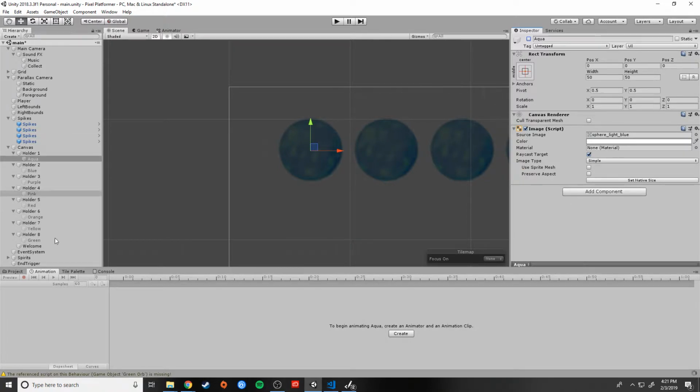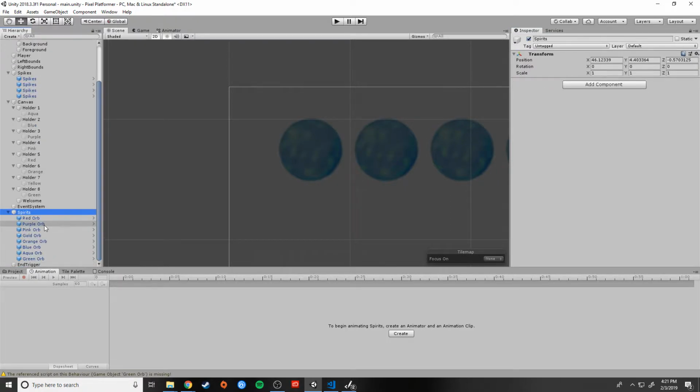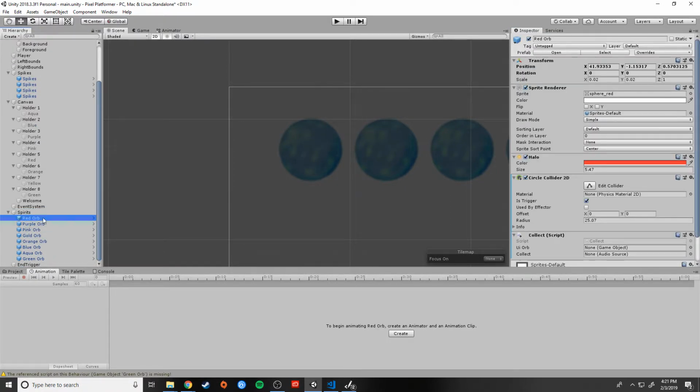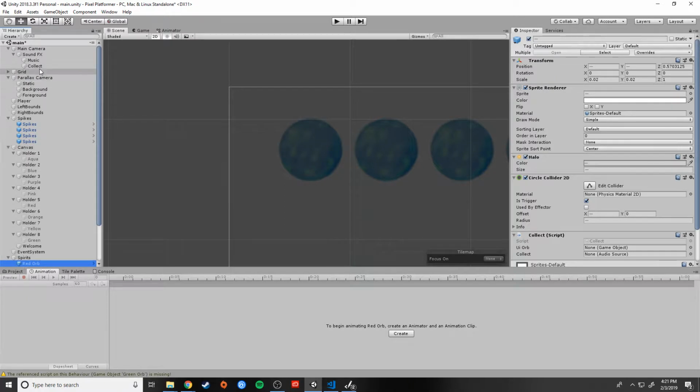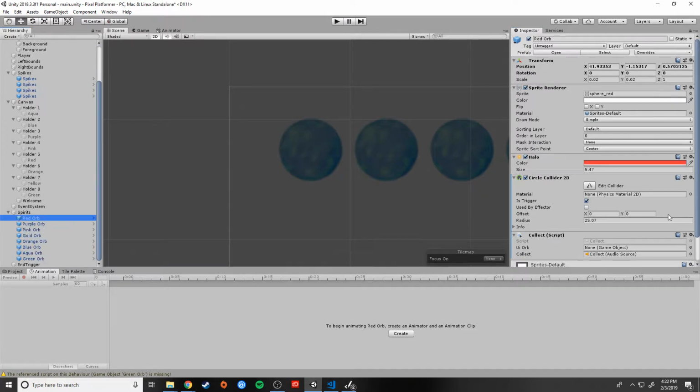Let's go back to our game and go to our spirits here. Our spirits are all going to have these references we need to make, so let's do these in order. First of all, I can grab all of them, all 8 of them, and I can attach this collect sound effect, because it's going to be the same sound effect for each of these. So that we can do as a group, but everyone else needs to be tied in individually.